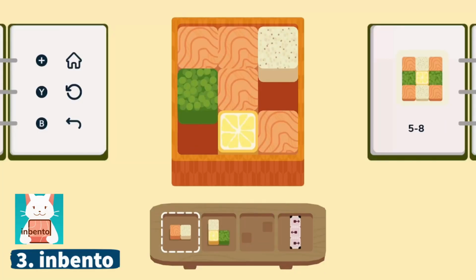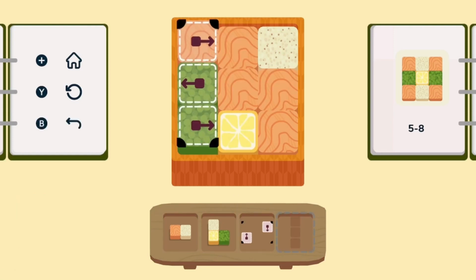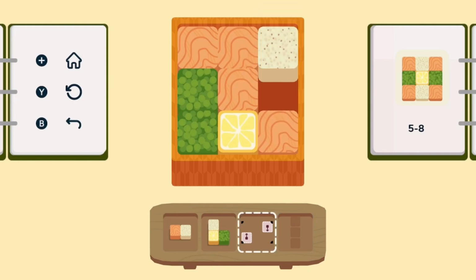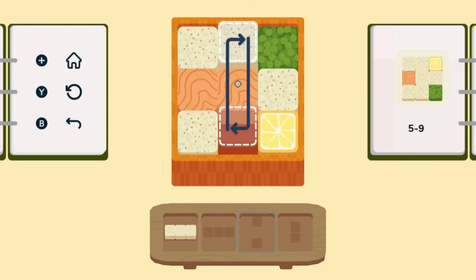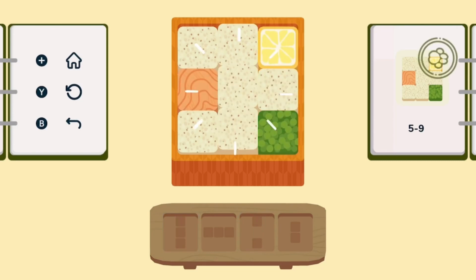I mentioned inbento briefly before, and I have made a separate review video for it, but I couldn't make a list of Switch puzzle games under $5 without mentioning it. This is how you do minimalist puzzle games. It's hard, but not too hard, and it is definitely worth the $4 I paid for it. I love the art style and the simple storyline, and I really recommend checking inbento out.